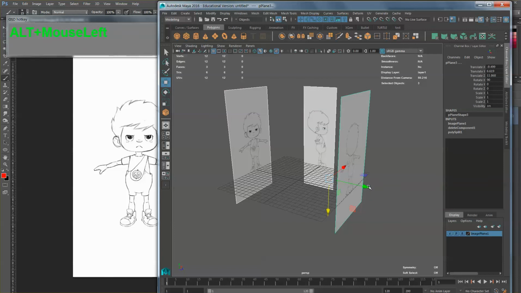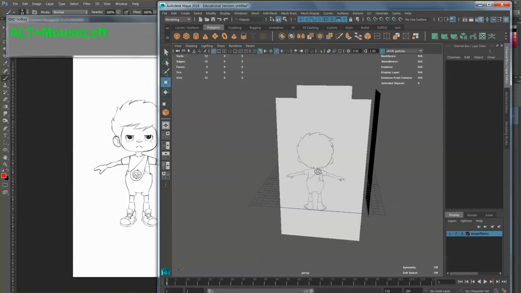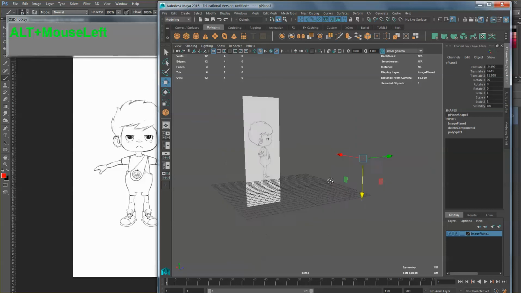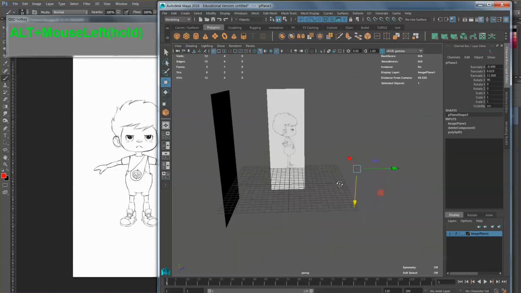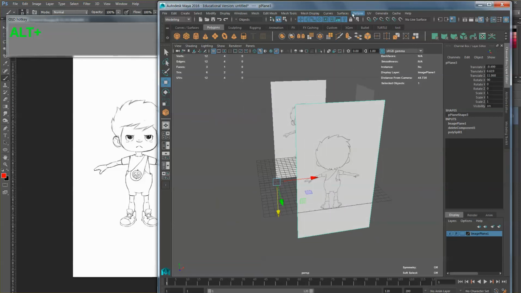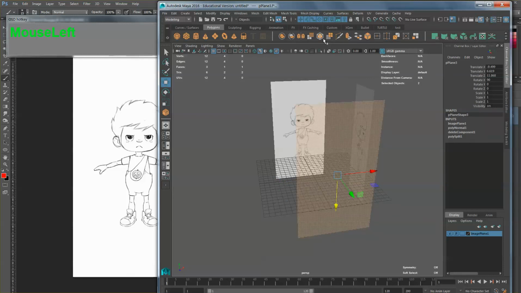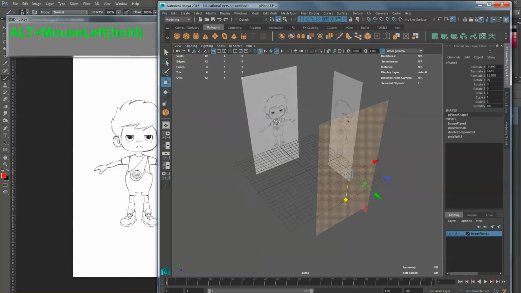And lock it. This way you will no longer select it by mistake. My back view is wrong, so I have to flip it. Mesh display, reverse, done.